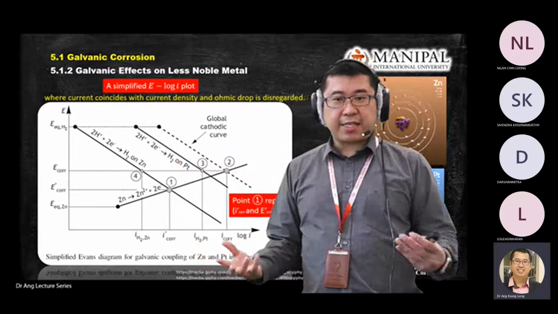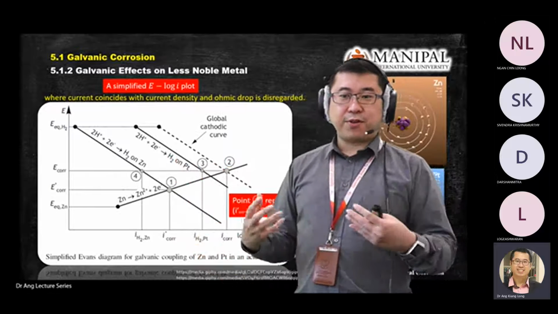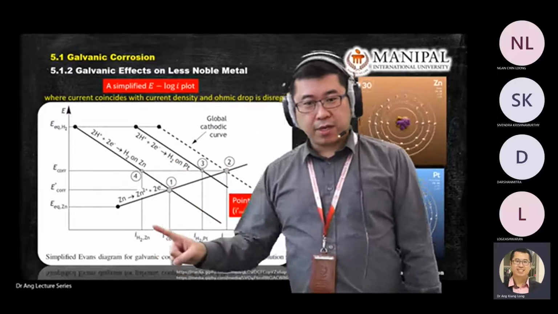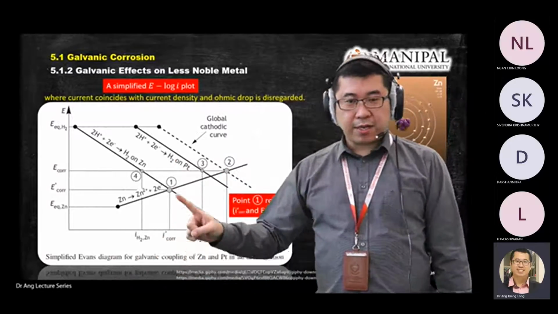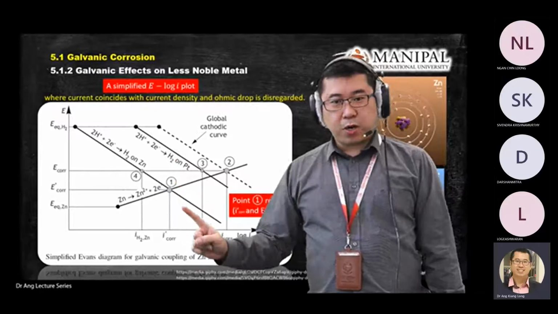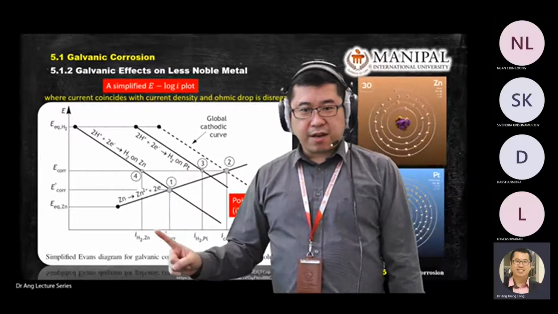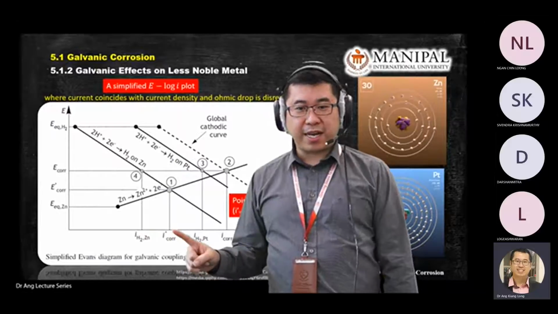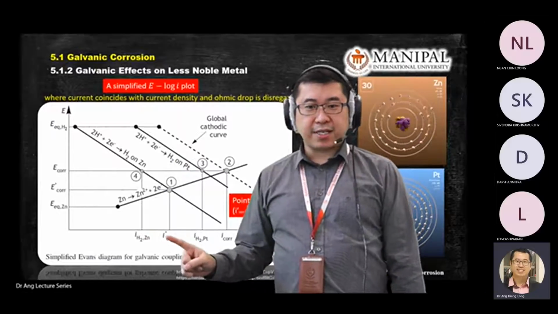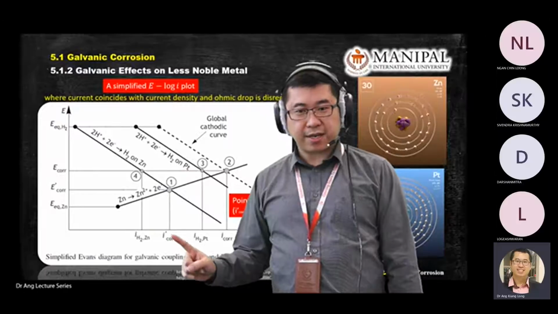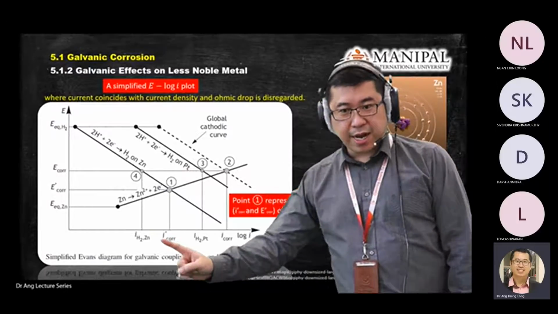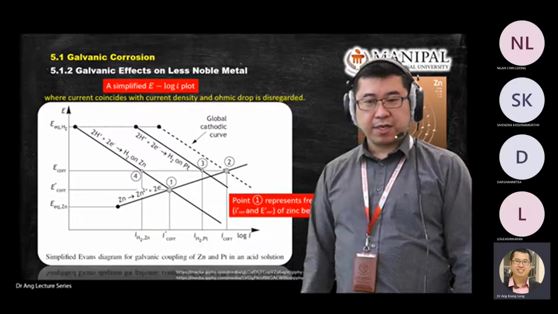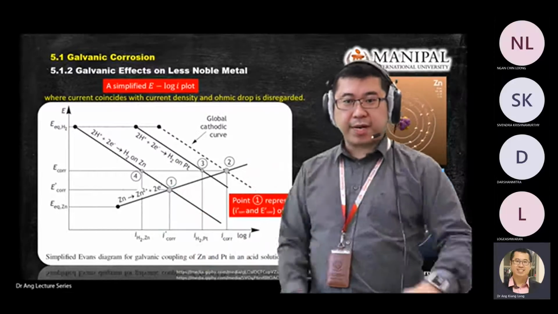In a test or exam, normally I will just give you label A, label B, label C to represent something. If the question asks you to represent point one as corrosion before coupling and label it on the x-axis as A, then you label it as A here. But this one is I prime corrosion, before corrosion, so before the two metals meet together.